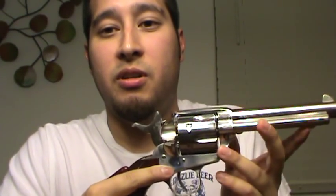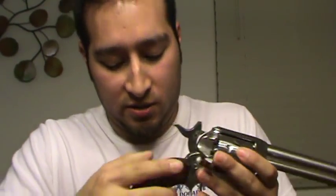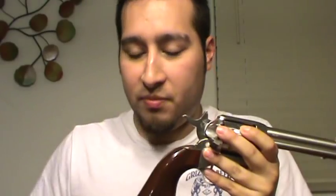Let me remove these dummy rounds. You use your extractor that's underneath the barrel. One, two, three, four. Check all the chambers. You'd do this using gravity because they stick a lot more once they're fired, they expand.